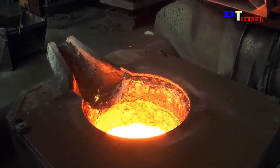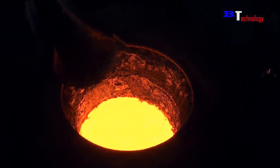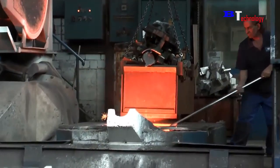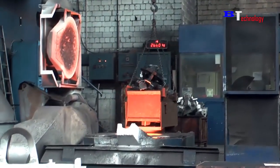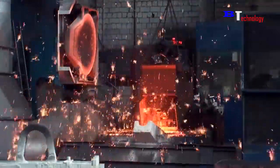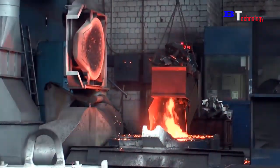Metal will be put into the furnace at very high temperatures. It will be melted. This material can be from used items. That will save a lot of cost. A machine will be responsible for pouring material into the furnace. Because it splashes out, workers must be careful to stay away from the furnace.